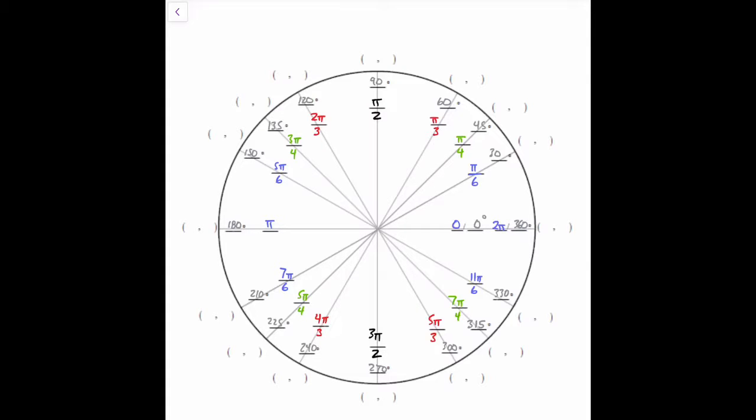I always put the coordinates on the x and y axis first, and just remember the radius of this circle is 1. So this point 1 to the right is (1, 0). The point 1 up, it's not going left or right, so the x coordinate is 0, the y coordinate is 1. To the left is (-1, 0), and down is (0, -1).